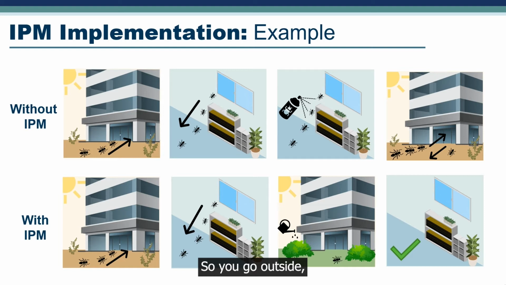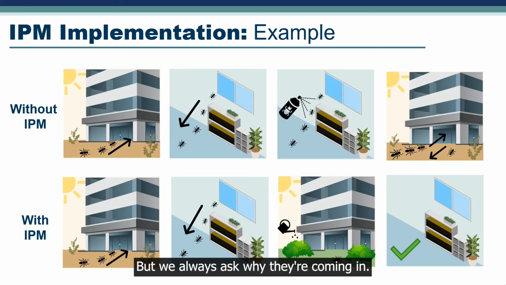So you go outside, you find out where they're snaking in the building, you close it up with caulk. You also check on your irrigation. Maybe it broke, maybe the dog tripped on it, maybe something is clogged, but I can promise you that if they're coming in the summer, it's because they're thirsty, which means your plants are also thirsty. So if you address all of that, you look at, there are no longer ants coming in. You get to have 0 threshold, but we always ask why they're coming in.